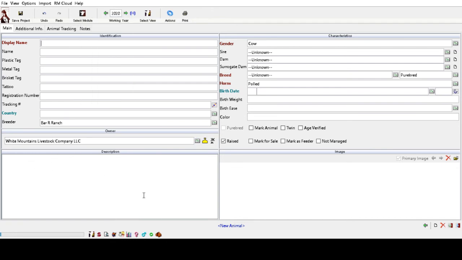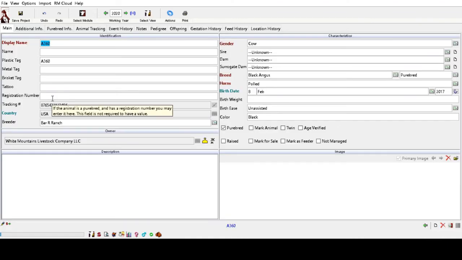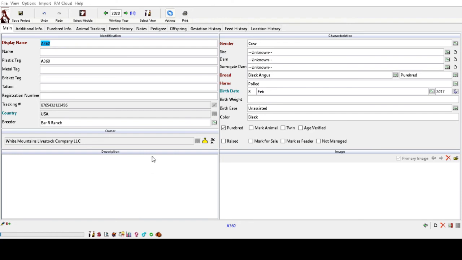So if we went into, it was a cow. I'm not going to save that. So if we go into this cow right here, okay, 360, and we're going to sell this cow, we can do that, right? Yeah, absolutely we can. So we're going to hit sell, put the sell date, the price, the weight, who the buyer was, which ties right back into those owners and contacts, the sale cost, how much it cost you to sell that animal, and then who paid that cost. Then you can record the income, and that goes into your income module, which, again, we will go over at a later date.